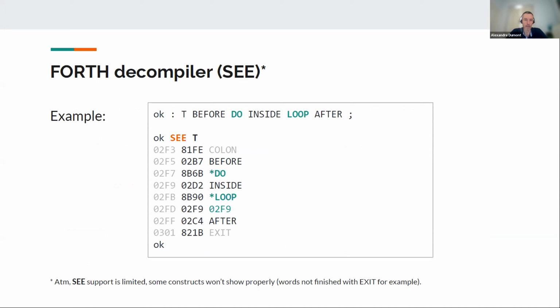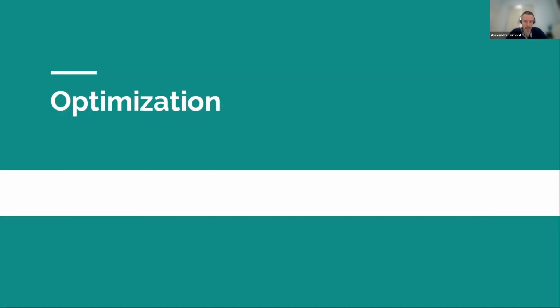Also, I've implemented a somewhat rudimentary Forth decompiler, the C word. So that would be the kind of output that it generates. So you can have the address in the thread, in the direct threaded code, the content, which is the address of the implementation of the word, and the name of the word. Sometimes it's just an address, so it leaves the address. Of course, I have put some color for the presentation, but my computer only uses a serial port, so there's no color. I wanted to talk also about some optimizations I've been doing since last time.